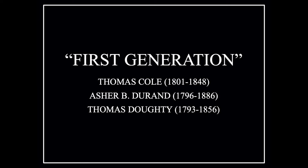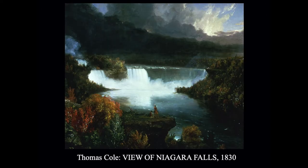These artists were active from the late 1820s until the 1850s. Thomas Cole was born in England but came to the United States when he was 17, and he trained as an engraver before he became a painter. His paintings have a strong, powerful sense that nature is dangerous — nature is powerful, nature is out to get you. This is a scene of Niagara Falls, which by itself is a terrific, strong natural wonder, but he puts the scene under a cloudy sky like a storm is coming. This was painted in 1830.